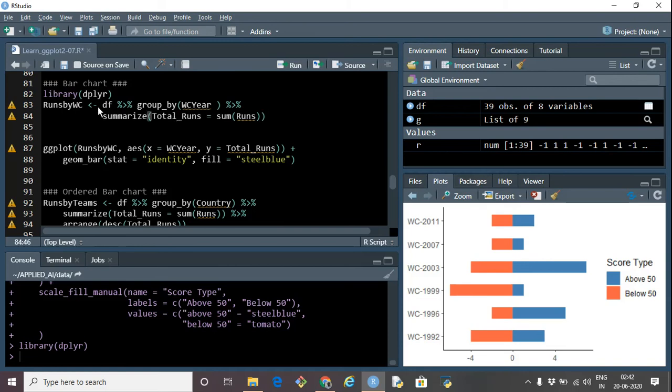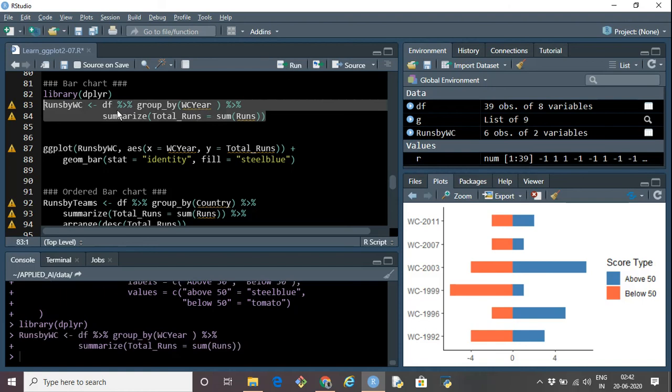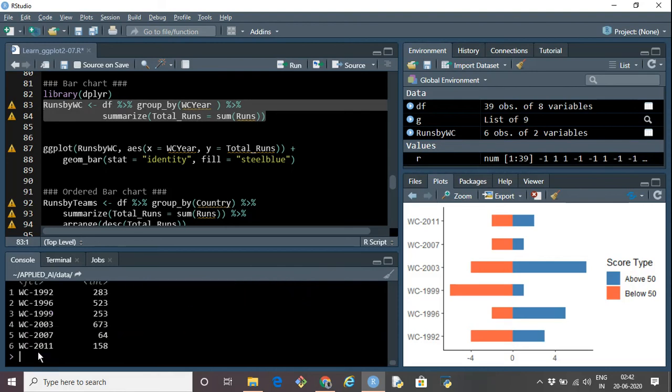So I'm taking the data frame df, grouping by the World Cup year in which he played the innings, and for each World Cup year I am finding out the total sum of the runs he scored in that particular year. So if I execute this, this will create a new data frame, runs by World Cup, and if I quickly check this data frame, it will show how many total runs he scored in that particular World Cup year.